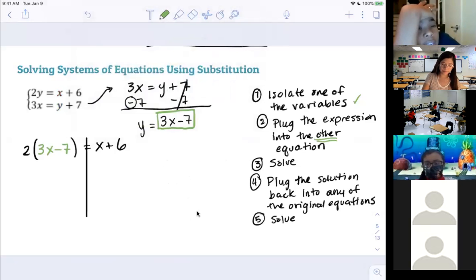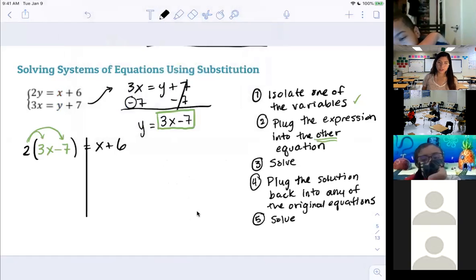Once I did that, I guess I plugged it into the wrong side or something. Yeah, maybe you plugged it in for the wrong value. I don't know. But now that we've plugged it into the top equation, we can solve. What Perla's saying is, when you plug it into the same equation it came from, you're just saying that the equation is equal to itself, which doesn't tell me anything new. I already knew that. Okay? So it loops.